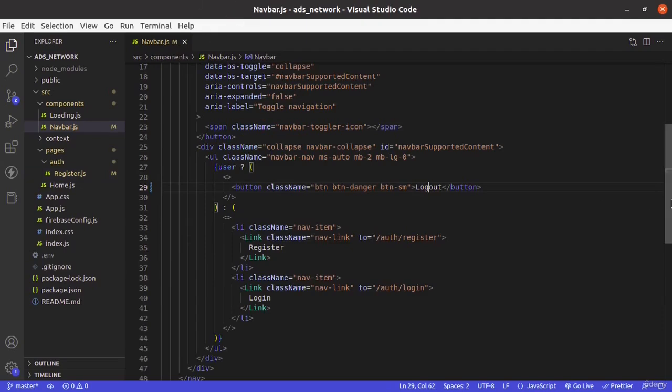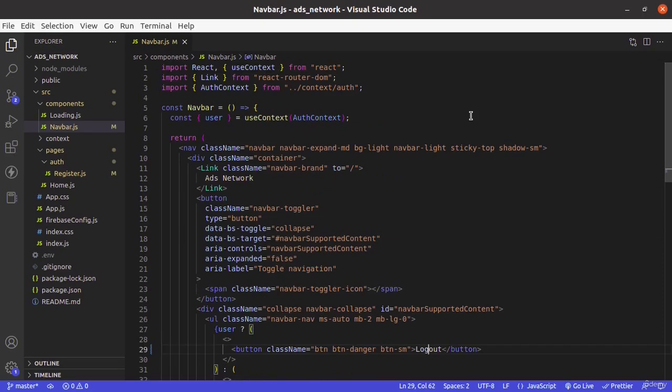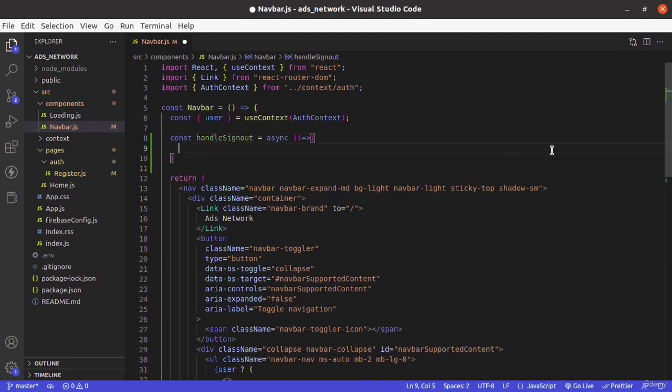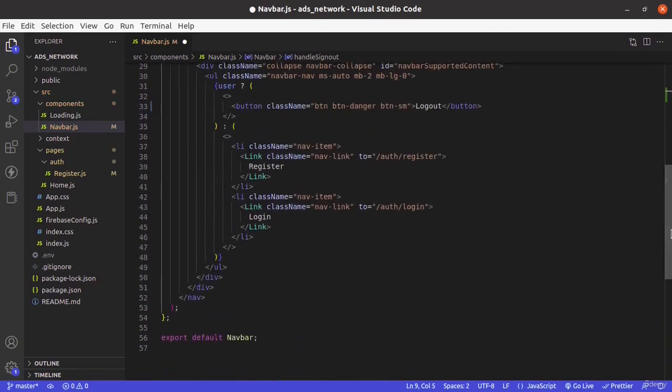Okay, so here let's create a function to handle sign out. So const handle sign out, it will be an asynchronous function, and we will call this function on button click.